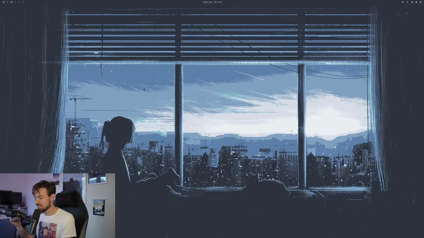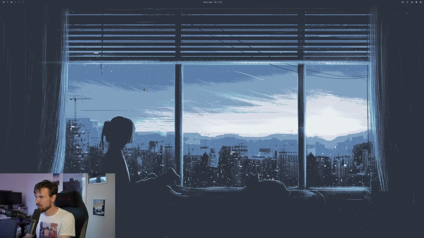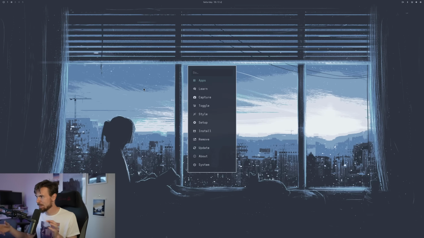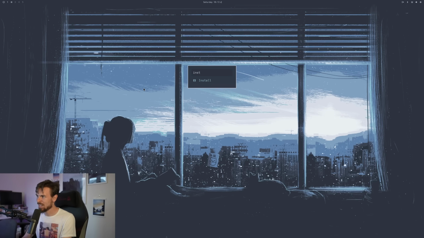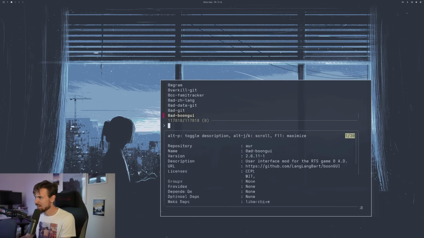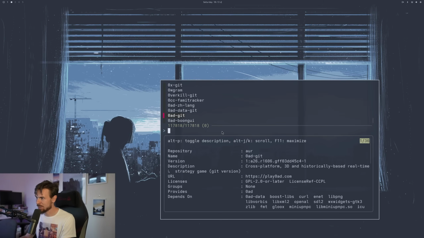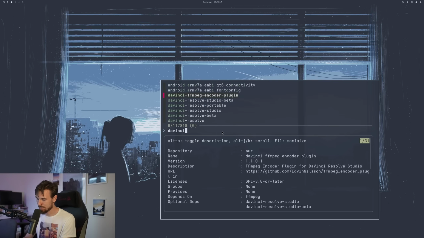Next up on the list is something called Walker, which is a highly customizable app launcher, and Omarchy uses this by default. If you do Super+Space, as you can see, I can launch all my applications, but they built this other layer on top of it, which is really cool. I can go here to install a new application, and I can pull these in from the R community library straight away. So I can do DaVinci Resolve, for example, and boom, look at that. I can see all the different versions.